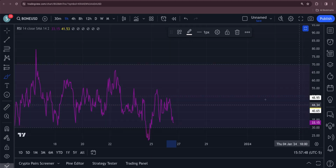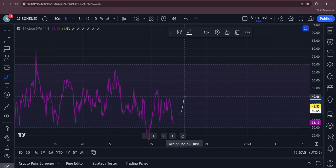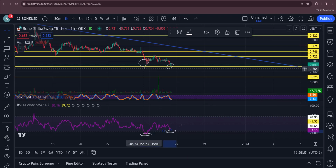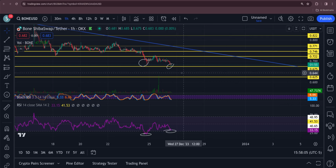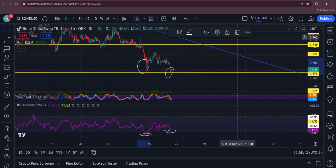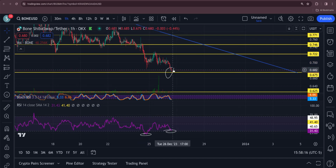Let's blow this up a little bit. Okay, you got this low here. You got a higher low coming in here. Okay, right there. All right, so you do have some bullish divergence on the hourly here. So expecting some kind of jump in this thing, guys. I really, really am. I'm shocked that it came down this low at 67.5, but I'm really expecting a push up here. Okay, we're at a 786 fib level.